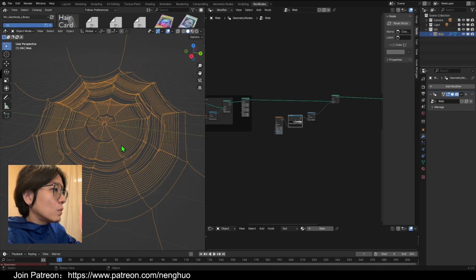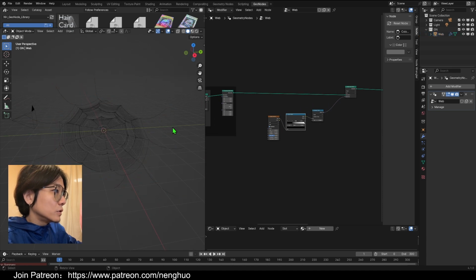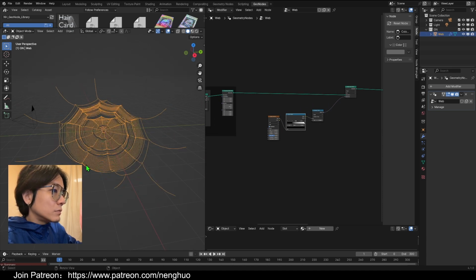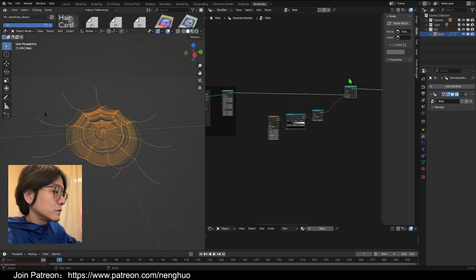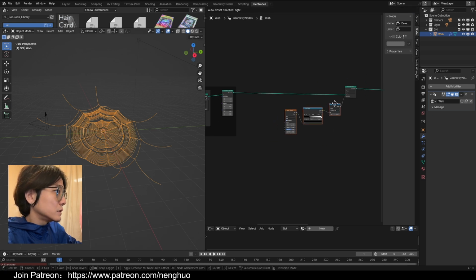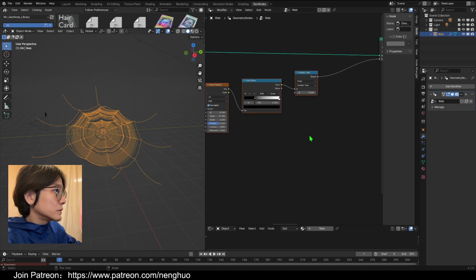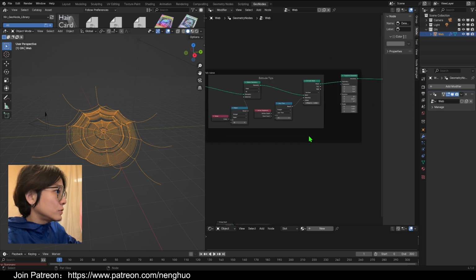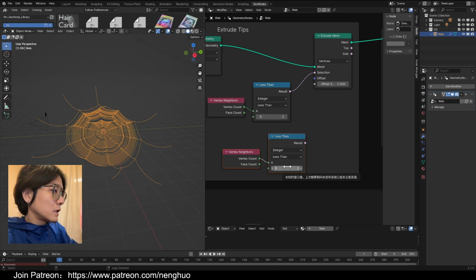Right now, I don't want it to delete the tips, like all this part. Right now, it is deleting some of this part, right? I don't want it to delete that. We will delete that after this, with another setup for that. So now I make a condition for this. So remember, we also have this, so we can duplicate that.